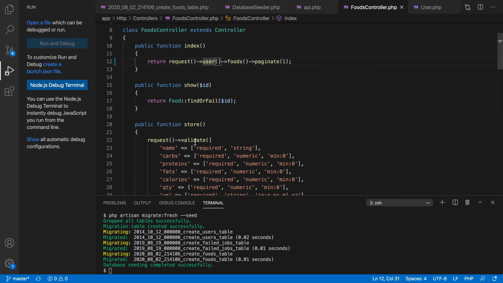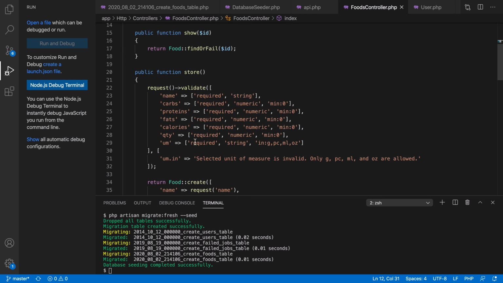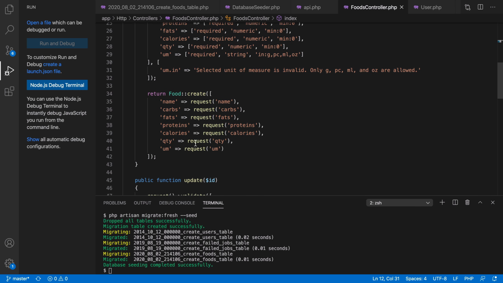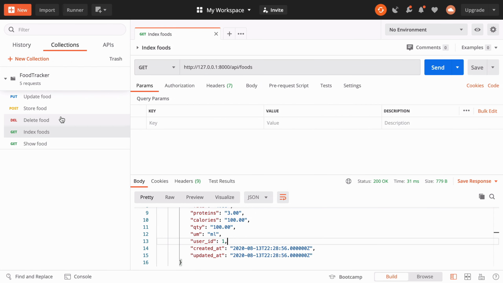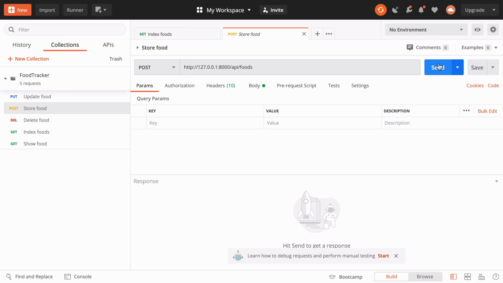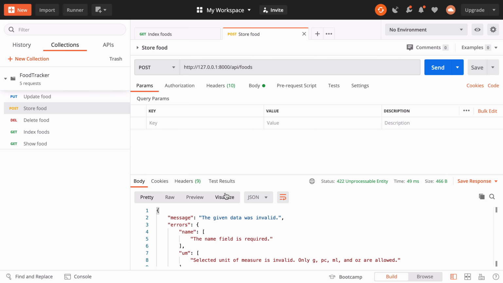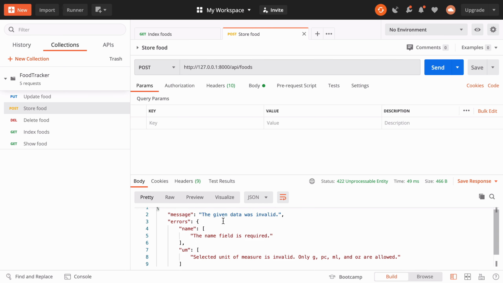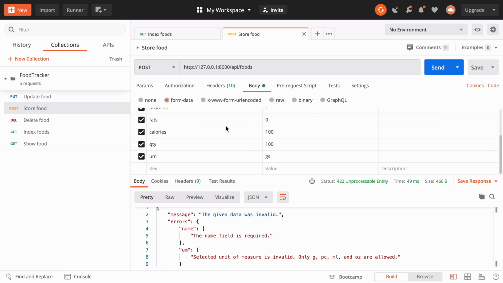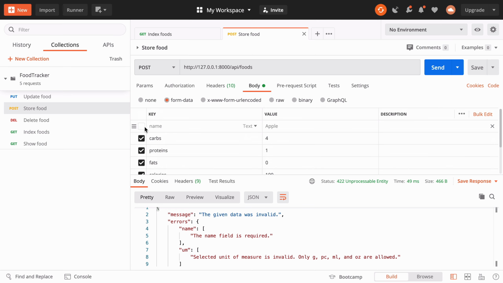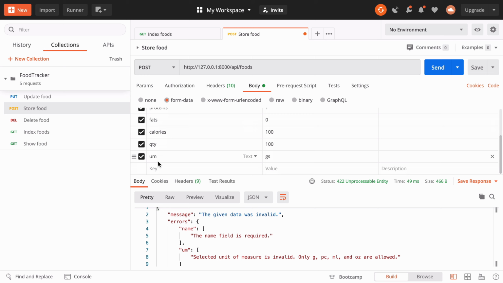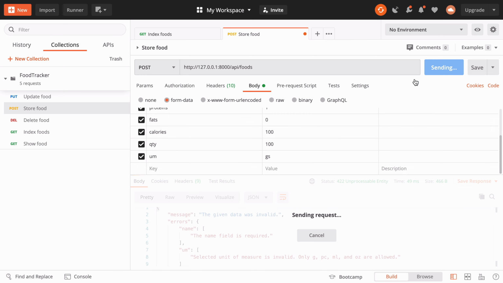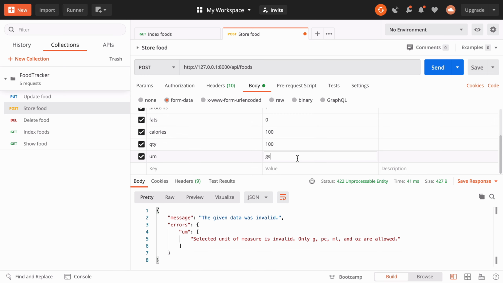The next part is when we store a food, we should also include the user ID of the currently logged in user. Because now if we go to the storing endpoint, we'll see that it's not working because one, we're not sending all the fields, and the selected unit of measure is invalid.